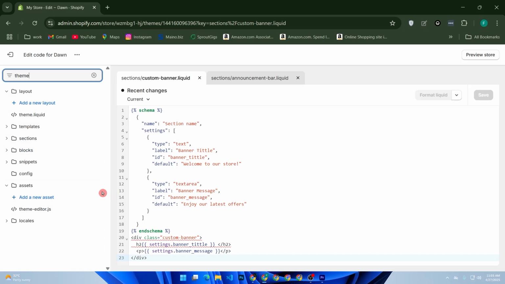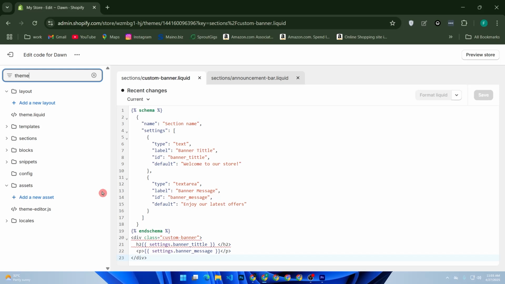At the bottom of the file, add some CSS if you want. This CSS code gives our custom banner a simple, clean design. You can customize the colors, font size, and more to match your store's branding.